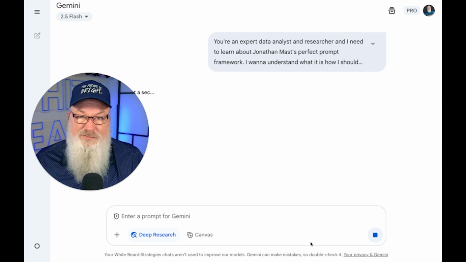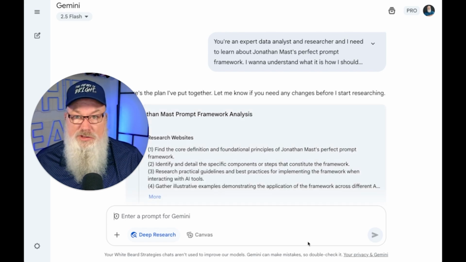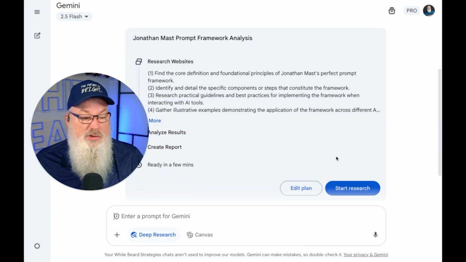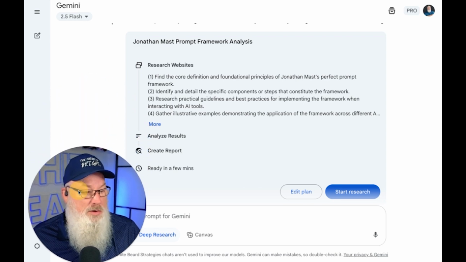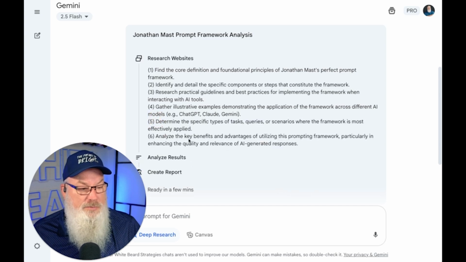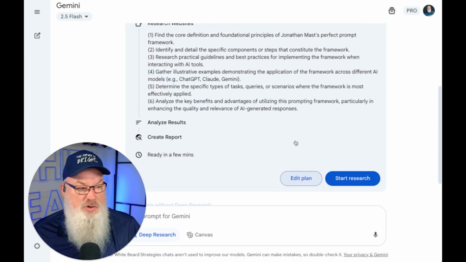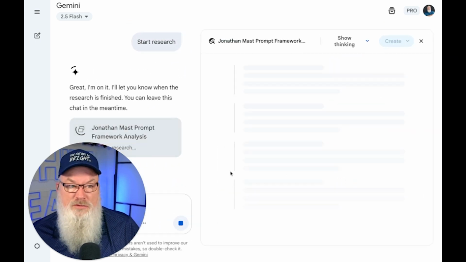Here's something to be aware of. Deep research takes time. Not just 30 seconds, but sometimes 15 minutes or more. You can see, by the way, when you do deep research, it's also a 2-step process. It's going to give you a plan here that we can go ahead and try to edit. I'll show you there. Let's take a quick look. I can identify this plan and review it right here. And I can even edit that plan if I want to make any changes to it. For the sake of efficiency, we'll just run it. We're going to start that research. And it's now going to take off and do that.